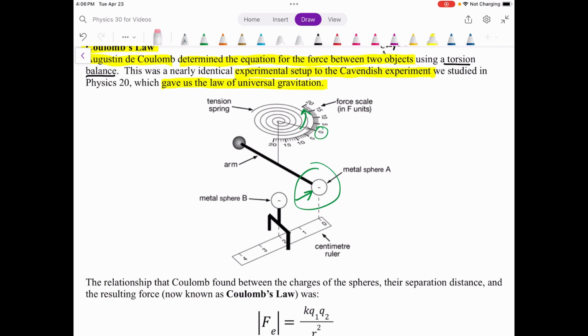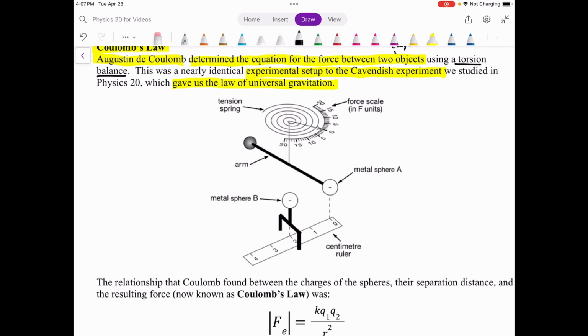And there you go. What have you just figured out? You figured out how much force this is pushing this with. And that's what Coulomb wanted to work out. What's the relationship between the charges on these and the amount of force in newtons that they actually feel repelling each other because of that?